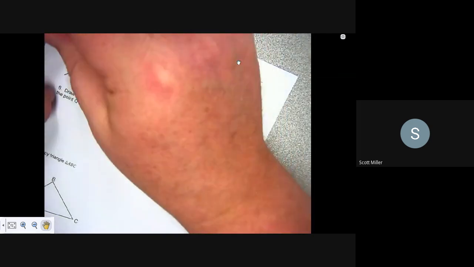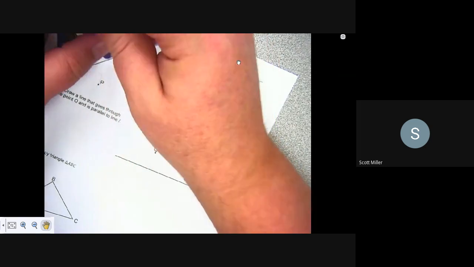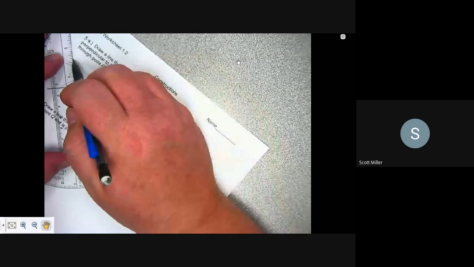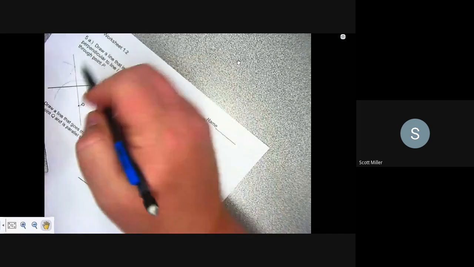Make an arc above. Oops, moved it. So you make an arc up here, make an arc down here. It should go through point P. And so then I can draw this. And what I have is a line that is perpendicular to the line L, and it goes through point P.